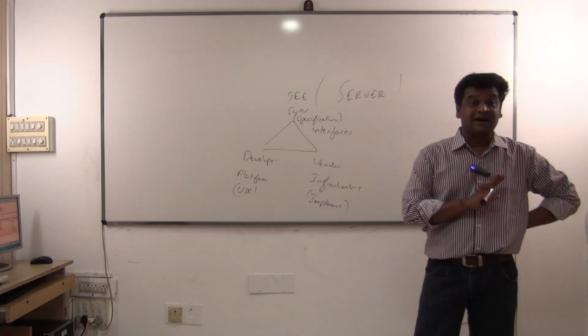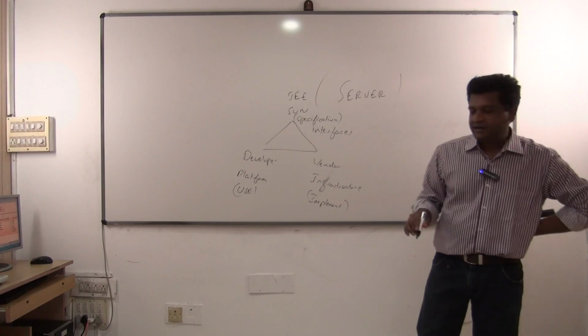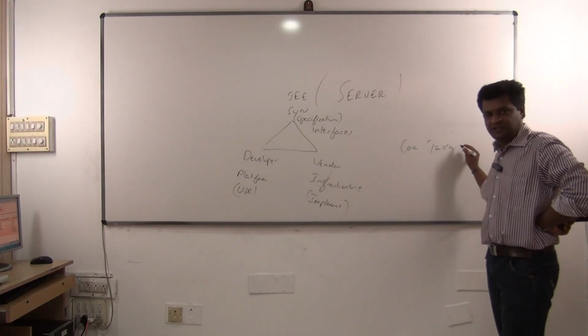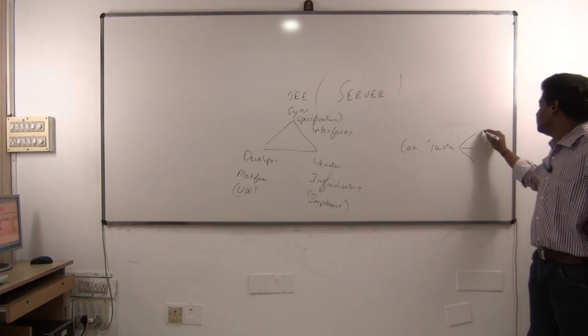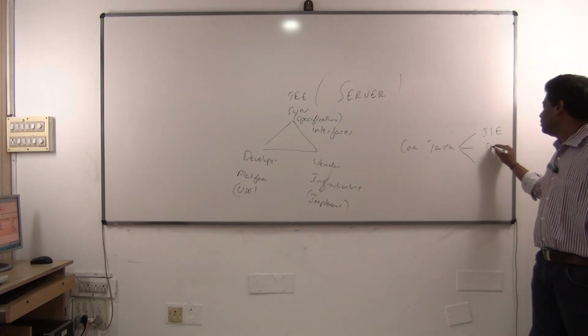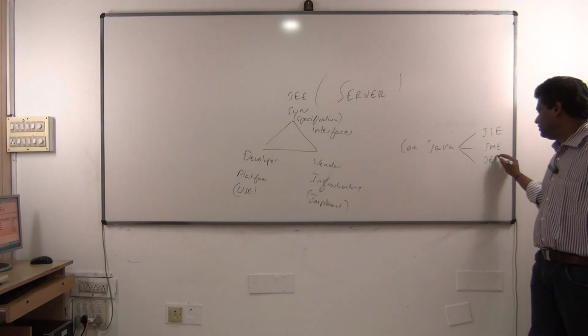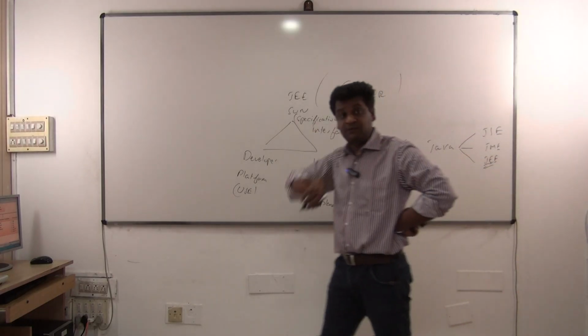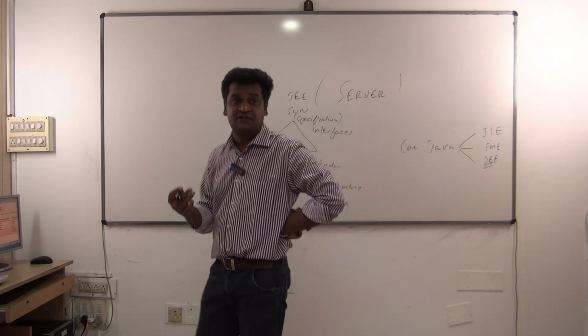So here we cannot be a master of all. Remember, it's something like Java is the base, core Java. After that we take a deviation. We want which one? JSE or JME or JEE. You decide and move. It's something like specialization. And in JEE there is even more super specialization.